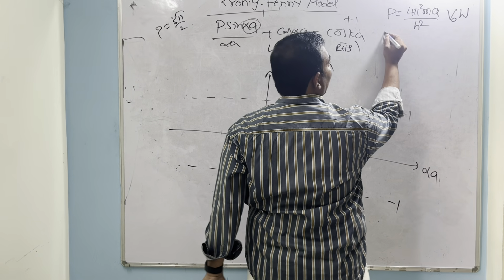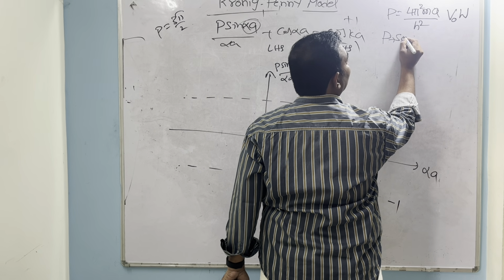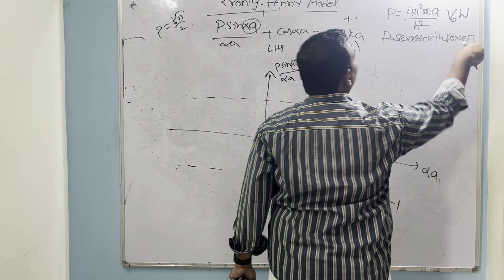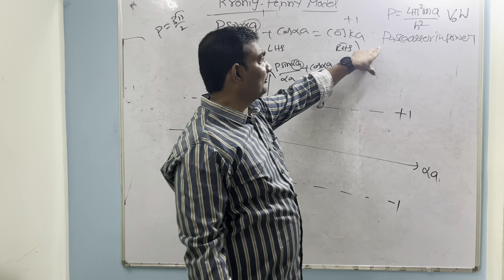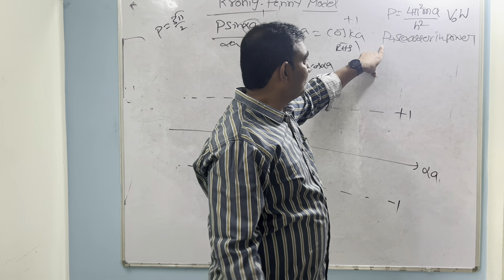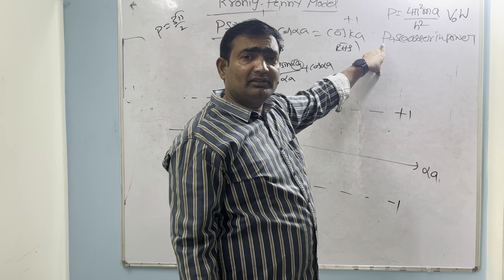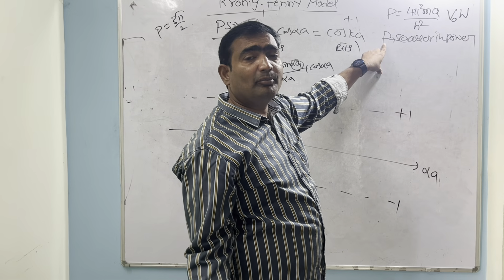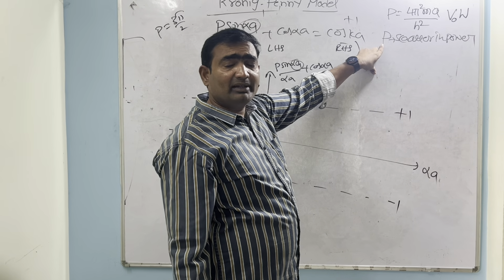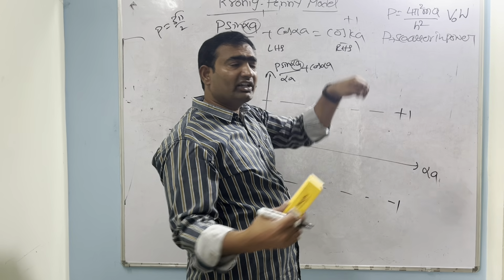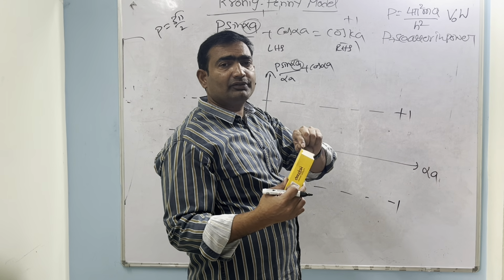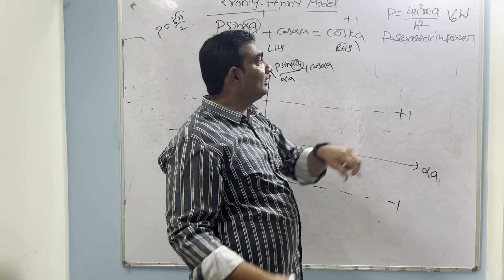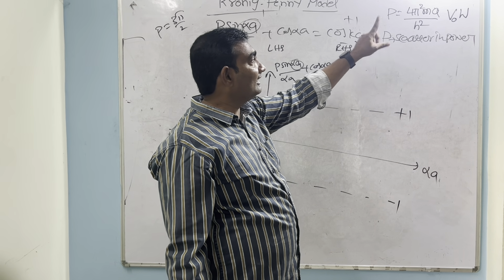Here P is called the scattering power of the potential barrier. What does it mean? It means very simple. As P value becomes very less, there is no interaction between the electron and the positive ion. As P value becomes very high, there is a huge attraction between the negative electron and the positive ion. So the electron is solely bonded to that particular ion. So that becomes the bonded case. Okay, this is P value.